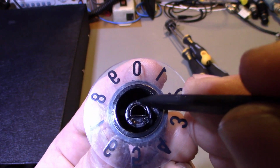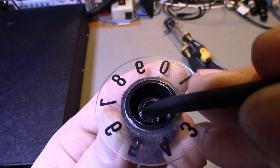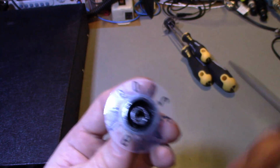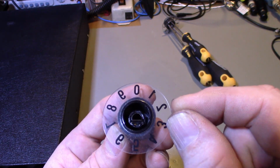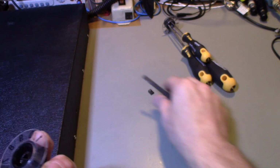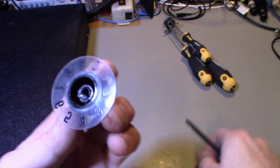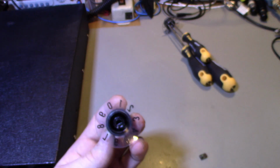You can see there's a little blob of plastic sticking up right there. That's where, when I squeezed it together by putting the screwdrivers in around the outside perimeter, the molten plastic basically oozed out. But like I say, it dried. I reinstalled the D-spring back in there, and it's basically as good as the day it was made. I mean, that stuff works really well.